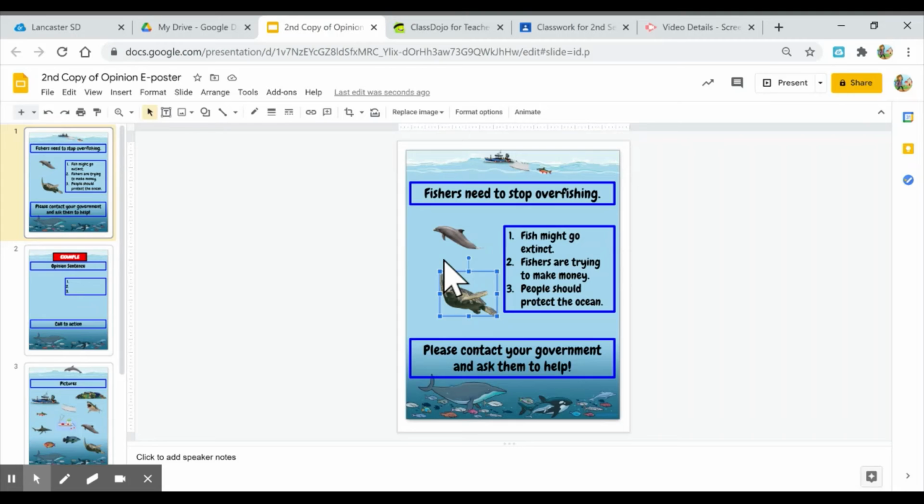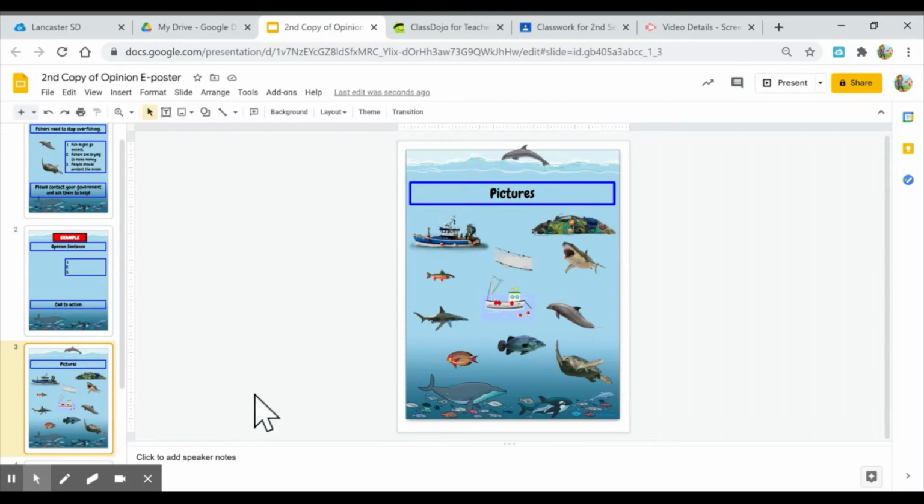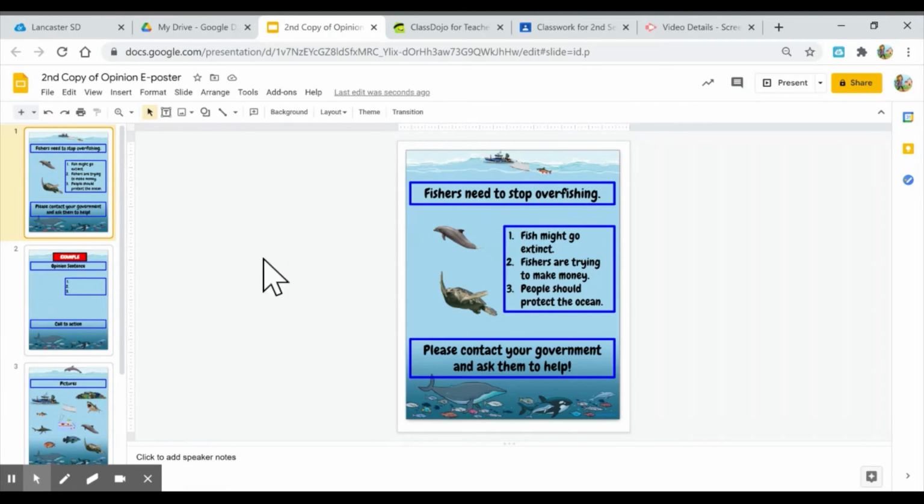Now I want something in the midground. So what I'm going to do is make a school of fish. I like this striped guy right down here, so I'm going to copy him. I'm going to Control C him, and I'm going to put him here. I don't want everything swimming the same direction. I'm going to Control V him. Oops. And I'm going to make him swim the other way.